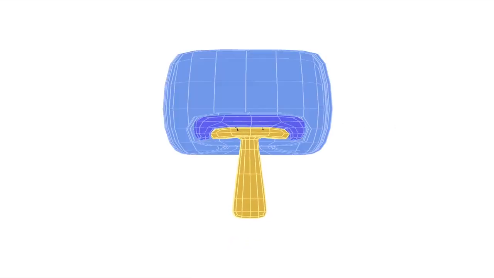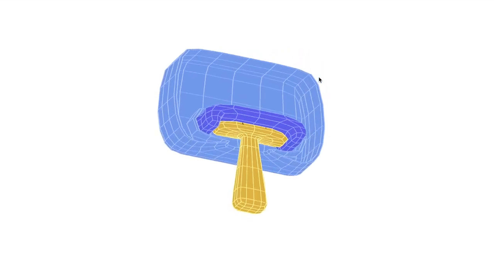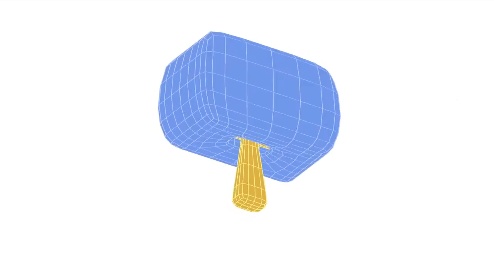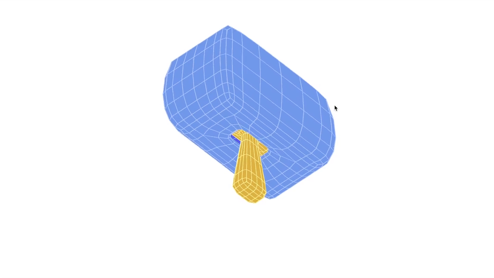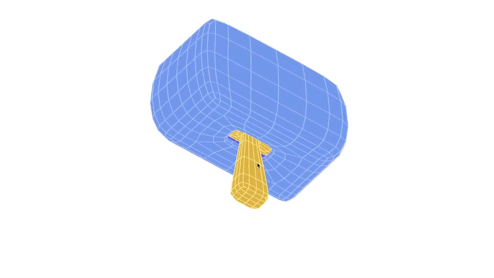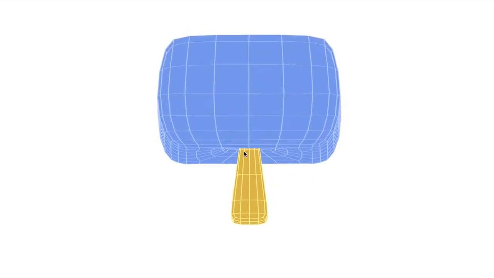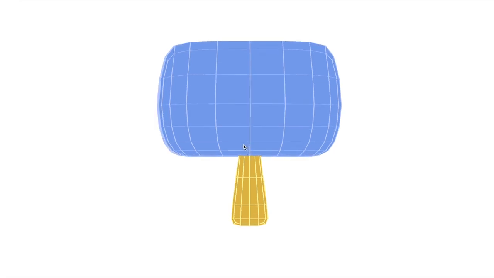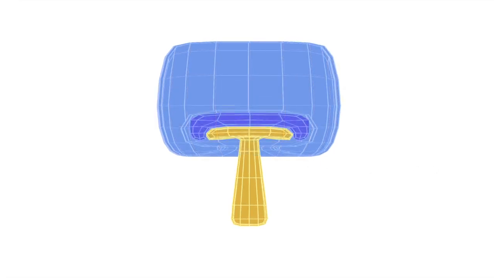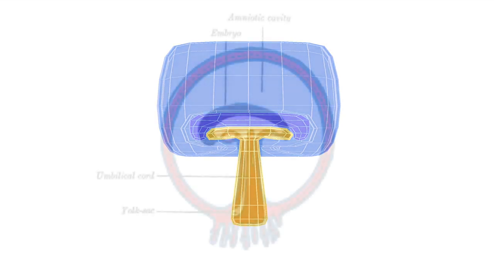The amniotic cavity continues to expand around the embryo until it is finally burst at the breaking of the waters, usually just prior to delivery. The yolk sac typically degenerates around the 7th week of development. And the yolk stalk is to become part of the connection between embryo and mother, the umbilical cord.